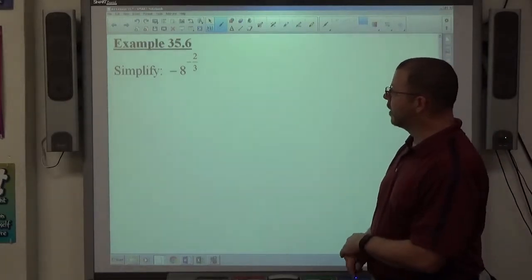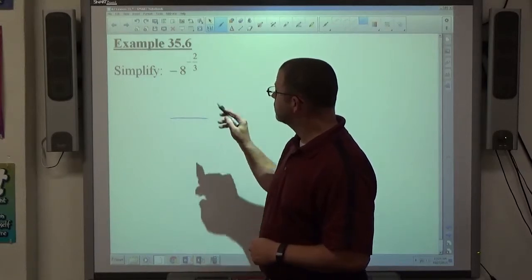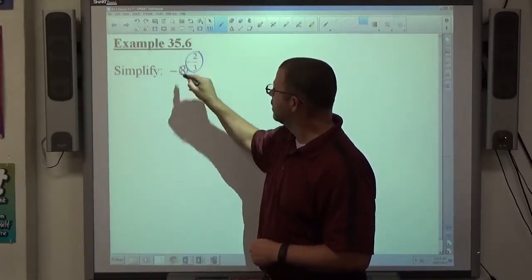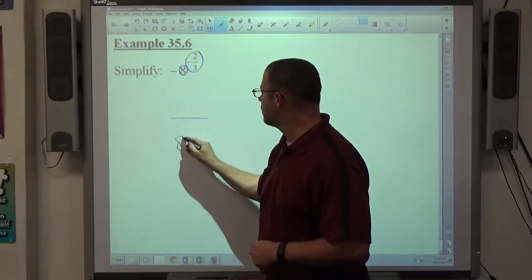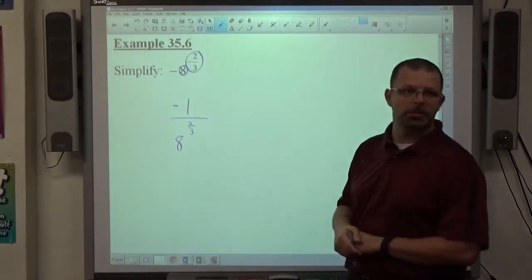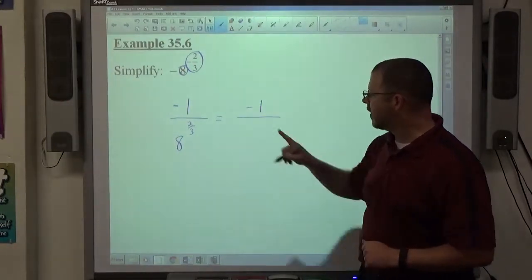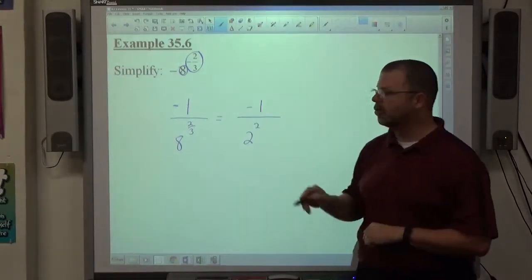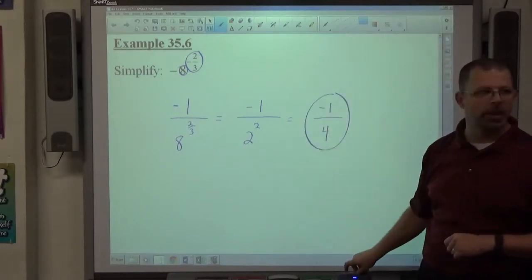Negative 8 to the negative 2/3. What needs to move? The power. So this has to move. Anything else have to move? The 8. The 8. Anything else? Minus. Minus stays on top. Very good. 8's being raised to the power of the minus sign. So 8 moves to the bottom. The 2/3 power becomes positive 2/3 on the bottom. The minus sign is staying on top with the 1 we're going to stick up there to hold its place. And again, we've got a fractional power happening here. The negative 1's not being affected by that. The cube root of 8 is 2. Once we do the cube root of 8, the denominator disappears. We're left with the numerator. 2 squared equals 4. So 4 on the bottom, negative 1 on top, so negative 1/4 is the answer.